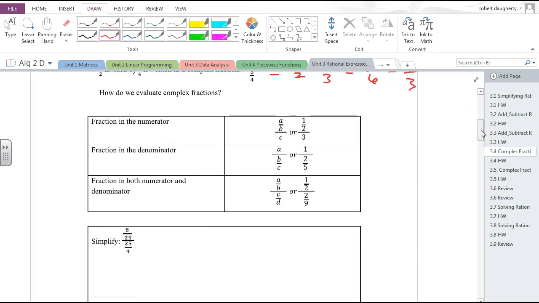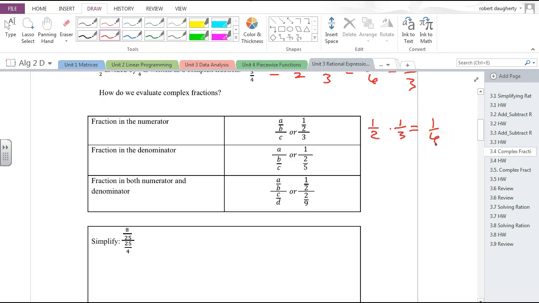So it comes in different forms. So if you see things like a fraction divided by a number, that's also a complex fraction because you've got two fraction bars. This is a over b divided by c. So this is 1/2 divided by 3. How would I figure out 1/2 divided by 3, how would I evaluate that? Yeah. So 1/2 times, what's the reciprocal of 3? No, the reciprocal of 3 is 1/3. So dividing by 3 is multiplying by 1/3. So this is just 1/6.